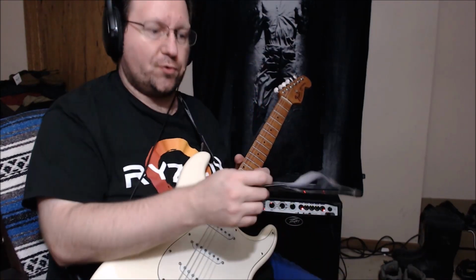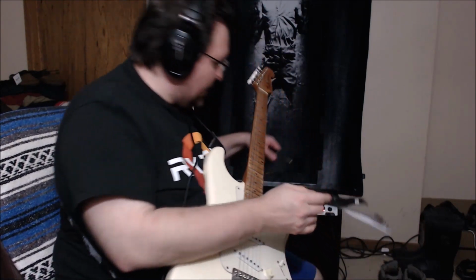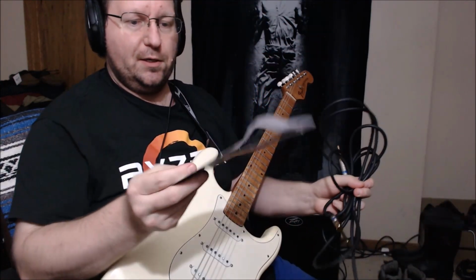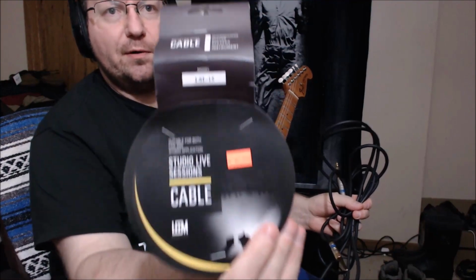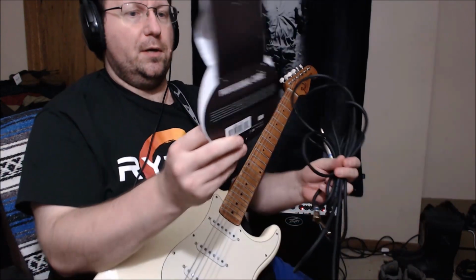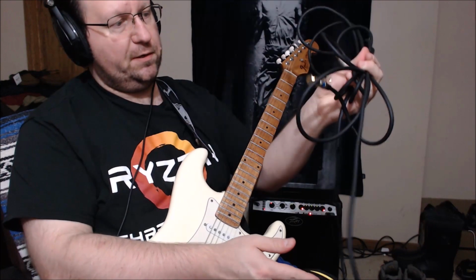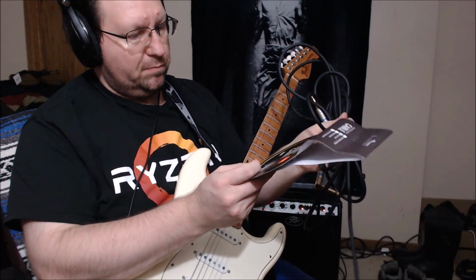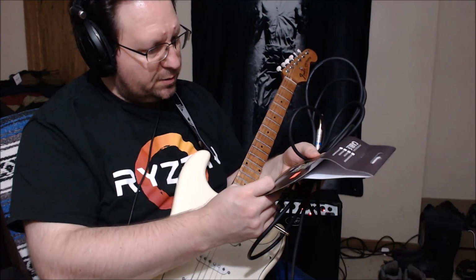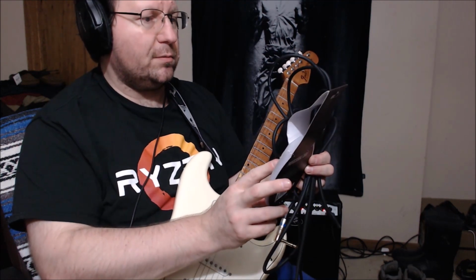I finally supported my local music store a bit more, and my bud Steve gave it to me at the slightly lower price of $19.99, as you can see there. This is a 15-foot cable, and it looks like the company's name is Lean or LM Pro Audio.